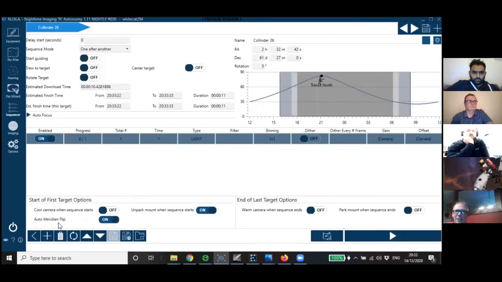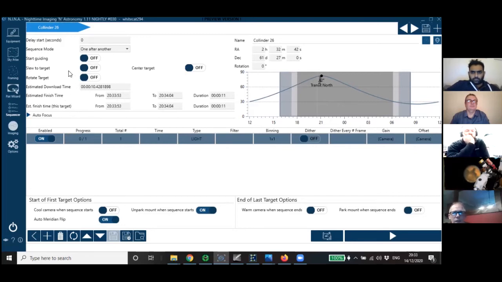So I've selected that. I've now jumped to the sequence tab. All these tabs that we're going through down here are the ones we started off on: Sky Atlas, then we went to framing, and we're now on the sequencer one. So you can see that it's got the target at the top, and then there's a variety of different options that are coming up. I've also got the autofocus ones as well.